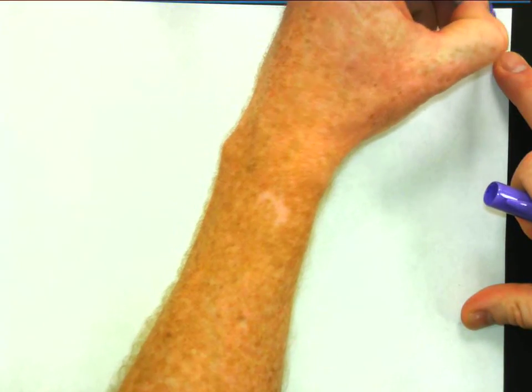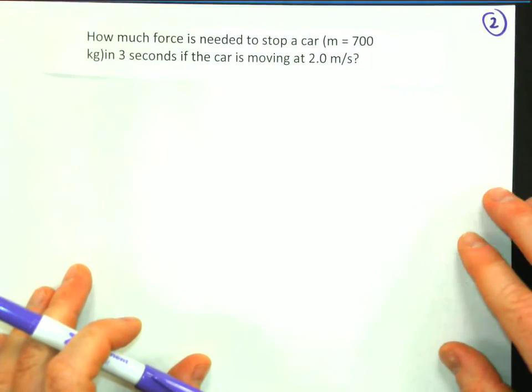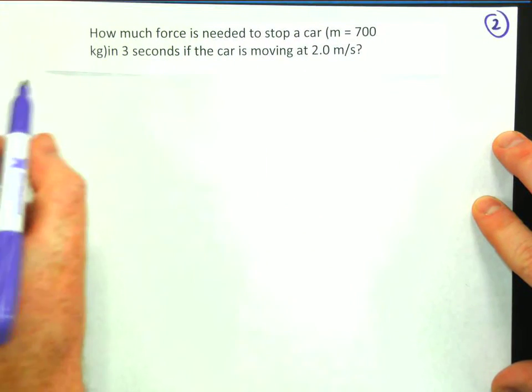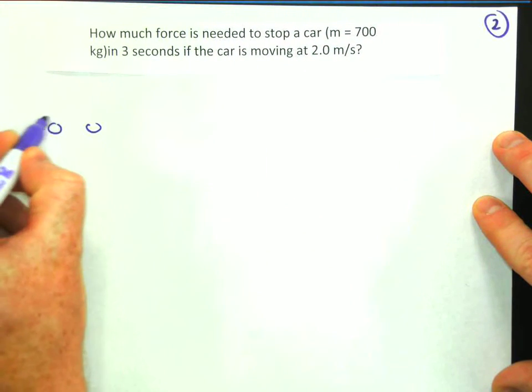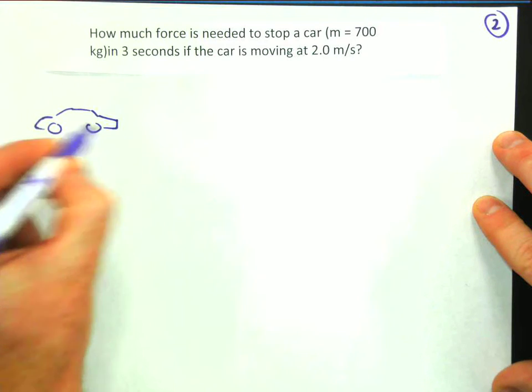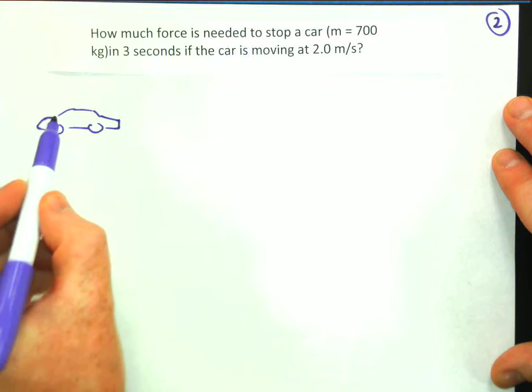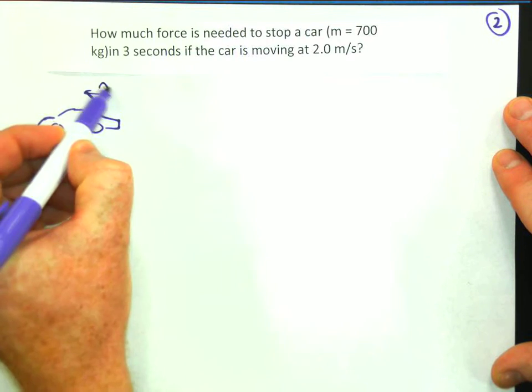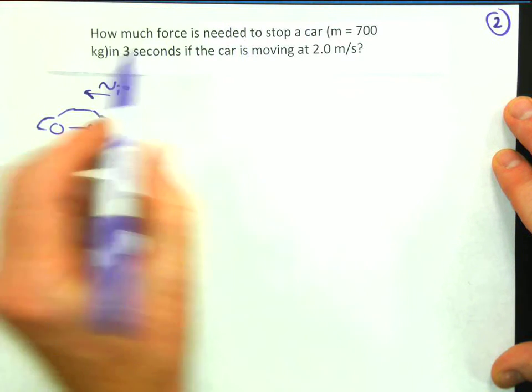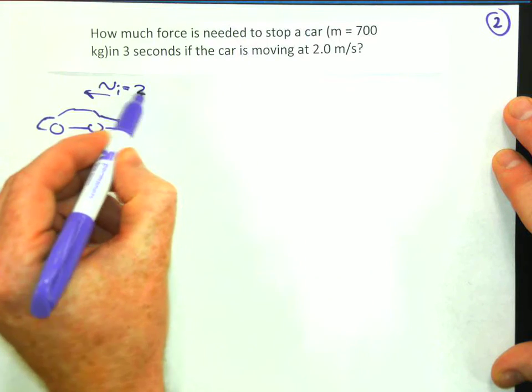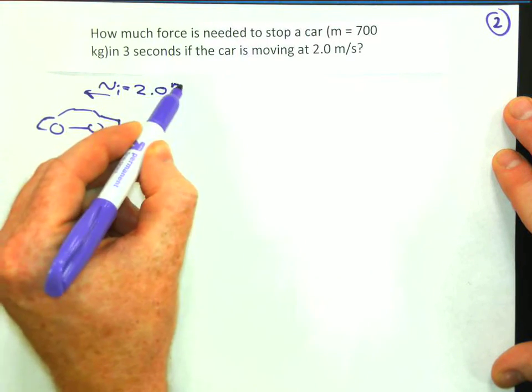We're going to compare that to stopping a car. So our next question, here we go. Now we have a car. Diagram. High-tech car, right? It looks like it's going to the right this time. So there's our initial velocity, and let's say this car is going at 2 meters per second. It's just crawling along real slow.